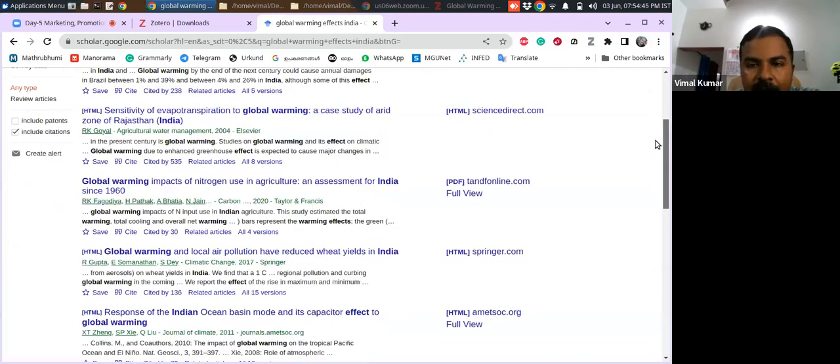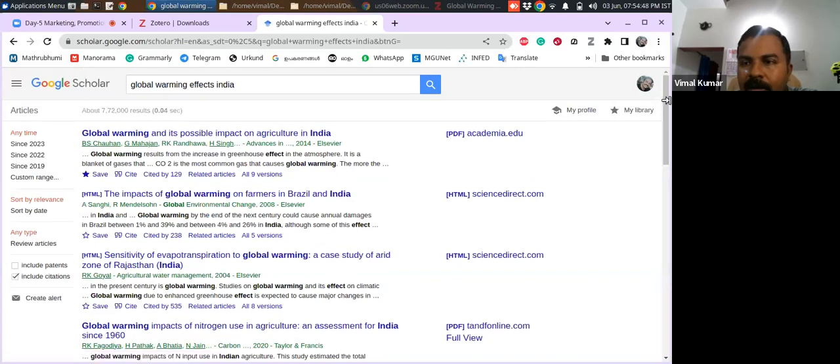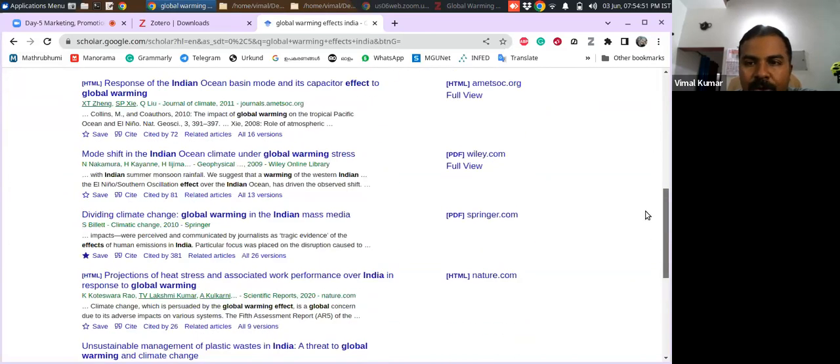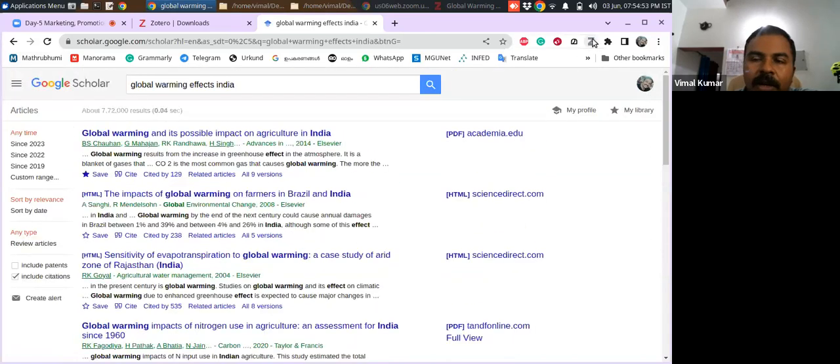This is a search result, and we found a few articles required for our study. We are going to add them into Zotero. Click on this web collector, Zotero Connector. First, it shows this window. Click on got it. See, the icon changed into a folder shape. It means this page contained too many references, so it turned into the shape of a folder. It contains many search result articles, numerous references available on the same page.